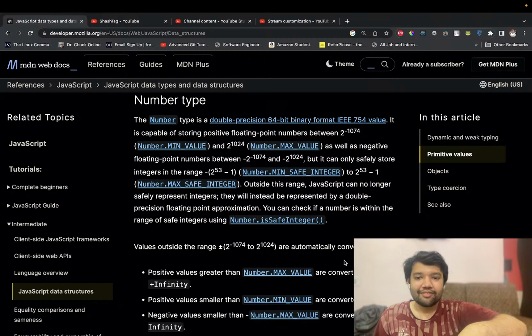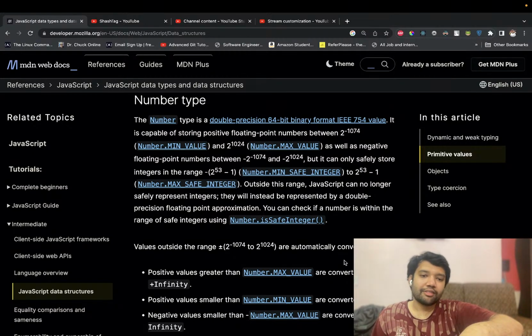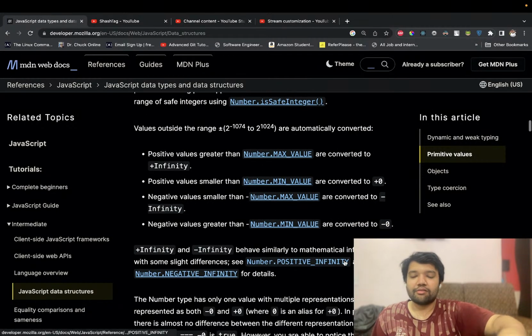But it can only safely store integers in the range of, outside the range JavaScript can no longer safely represent integers. They are instead represented by a double precision floating point approximation. You can check if a number is within the range using Number.isSafeInteger.